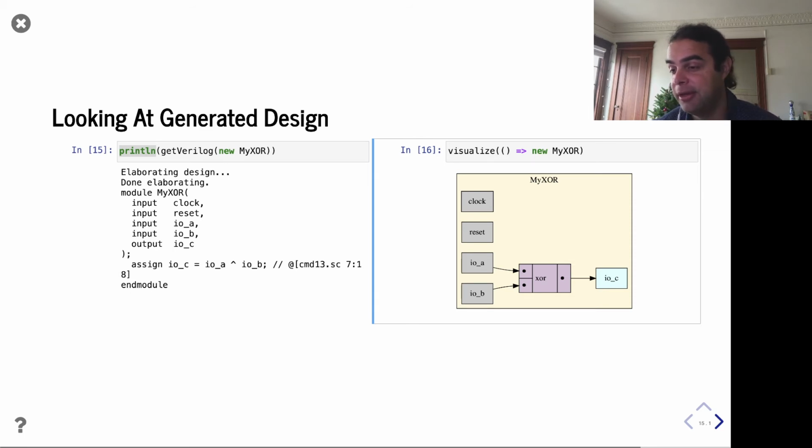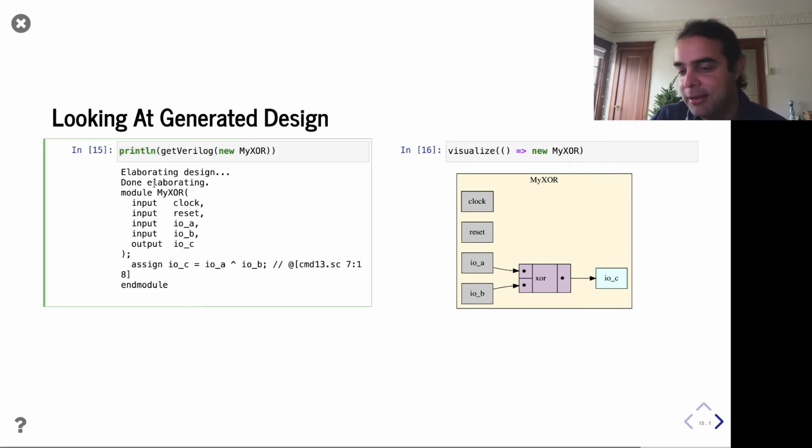And so you can see, here's my module where I have these two inputs that go into an XOR block, and it comes out as the output. Sometimes when you're trying to understand how various modules fit together, this tool is very helpful. It's another way to see it. And we're playing with it, right? In this case, I wouldn't worry too much about the syntax here. We're doing a little bit of magic, creating a late-evaluating function. But the key thing is, we can take our design, look at it as Verilog, and look at it as a diagram like that.